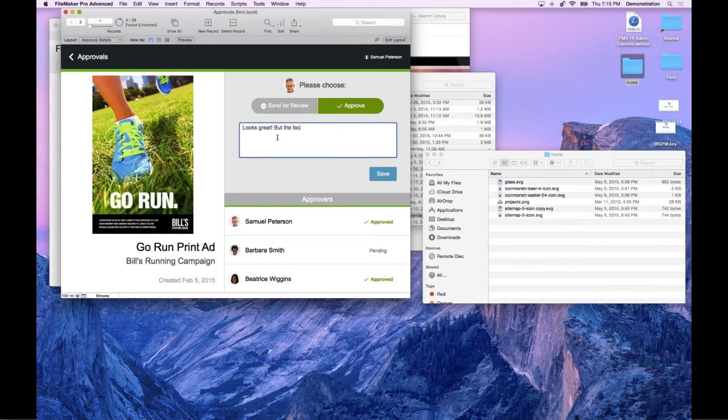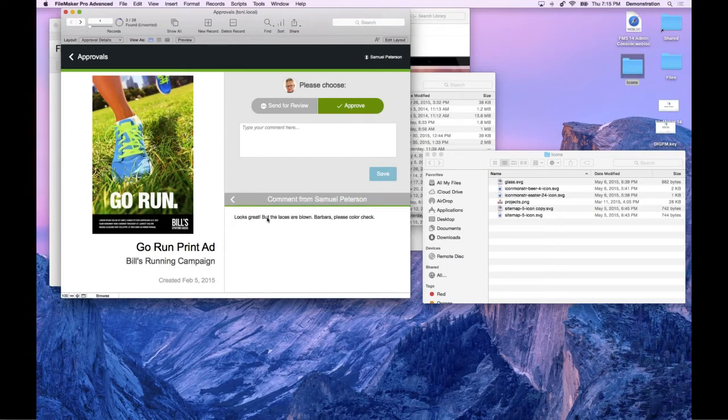And I'm just going to add a note here for the next person in the review process to please color check that. And as soon as I save that, you'll see down here I get the indicator that I've made a comment. Any user can come over and look at that comment and go back.